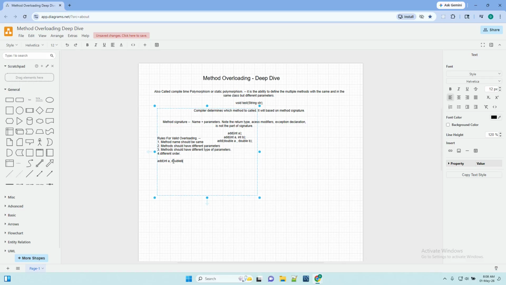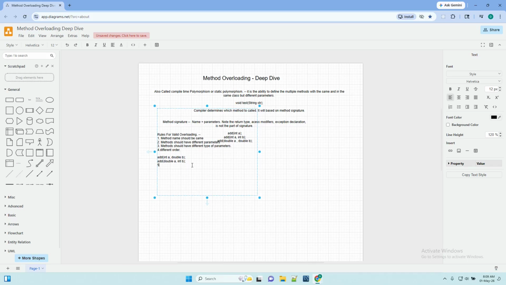And in the second method, we can change the order: add double first, and int b as the second parameter, right? So this order should be different. If this order is different and we have int and double both, this is also considered as method overloading.